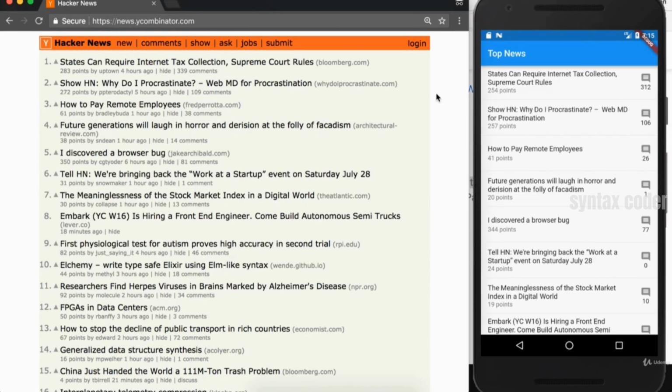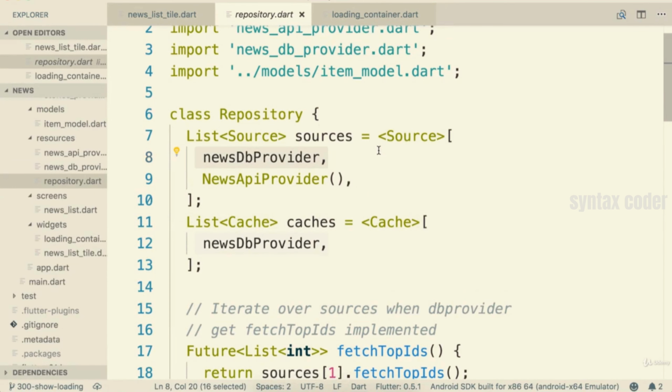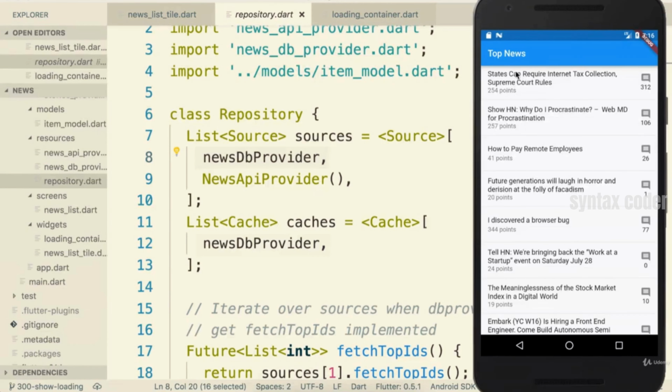So I think it's clear that we probably need a way to either automatically expire values that are stored inside of our database provider right here after some amount of time, or we need a way for our users to be automatically able to purge all the values inside of here. If they think, hey, you know what, these stories look a little bit old, I want to get the most up-to-date copy of everything. So let's continue in the next section, and we'll think about how we can implement some way to either automatically expire records or allow our users to purge this cache right here. So quick break, and I'll see you in just a minute.